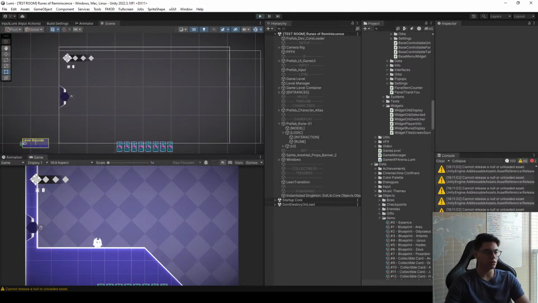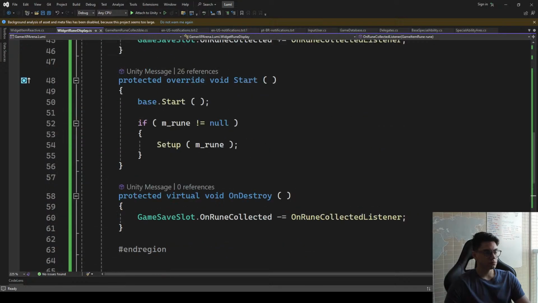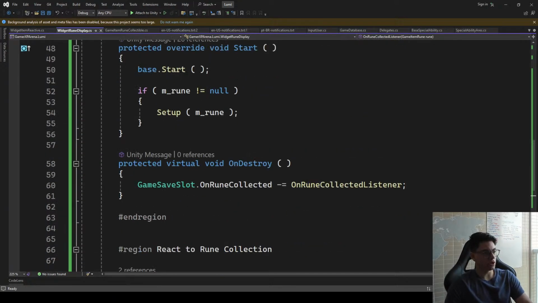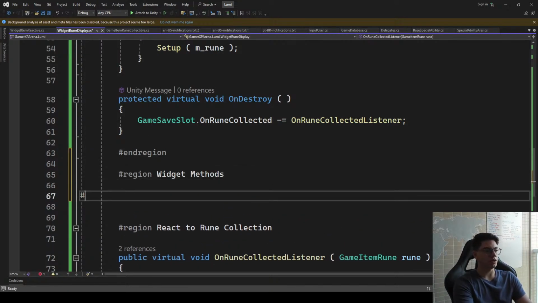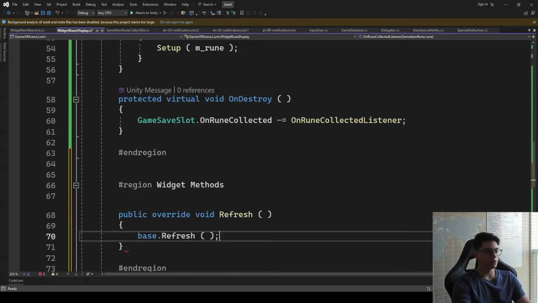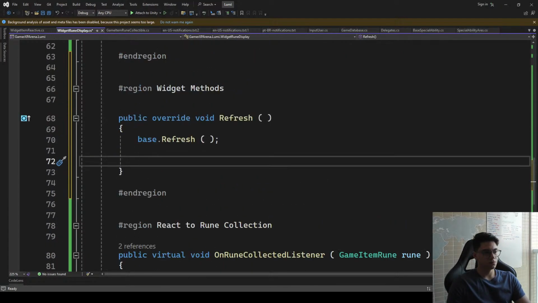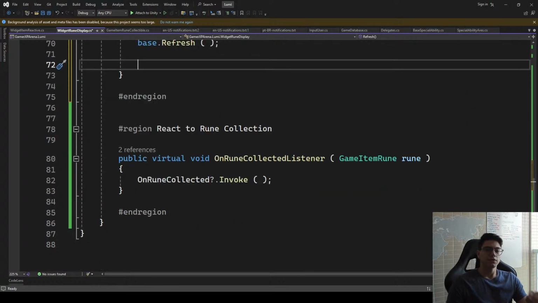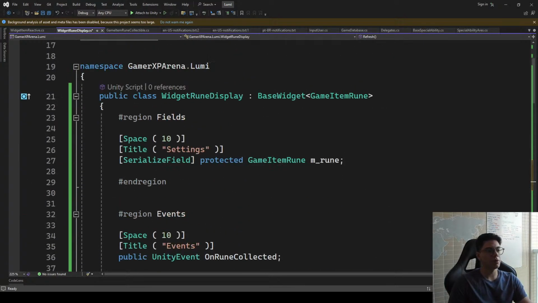Just thinking about it though, if I do have a save system, I should probably have a method here that checks if the player has already collected that. Because I'm doing everything from code, probably going to need another event.